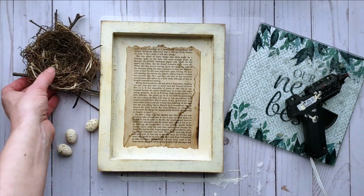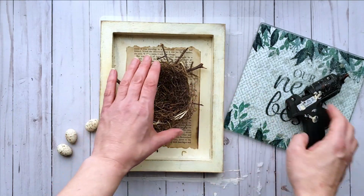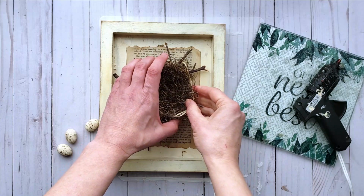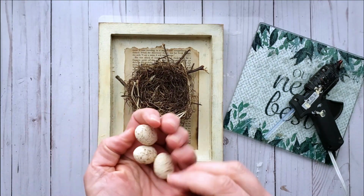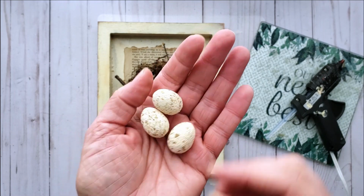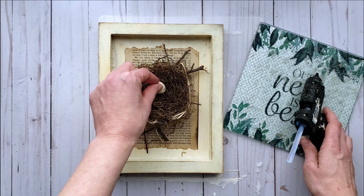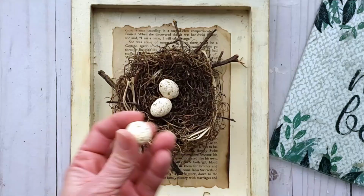So here's another bird's nest that I had made, and I am going to generously apply some hot glue to the back and place it in the middle of the paper on the canvas board. And also using some mini eggs that I painted with the Whisper chalk paint and some paint splatters, I will hot glue those to the middle of the nest.